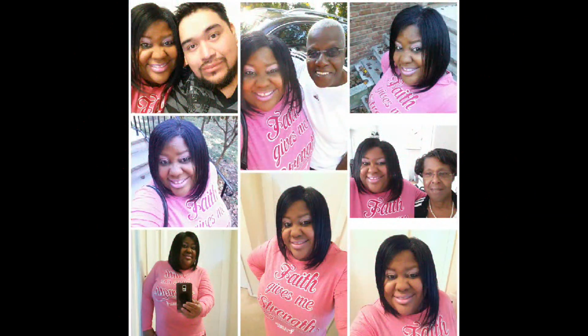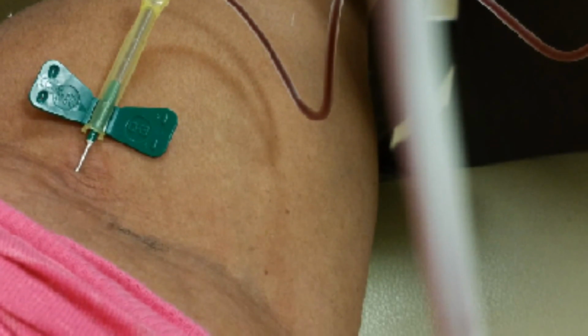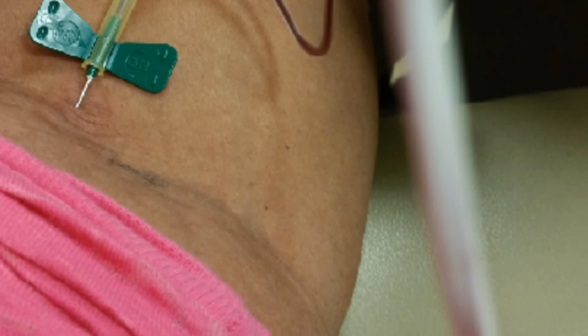On July 13th, 2015, I was diagnosed with stage 3 breast cancer. On September 14th, 2015, I began chemotherapy. As you can see, I always love to have my makeup on point. And I think that just because you're in chemotherapy, you shouldn't have to look any different than you did before. It might take a little bit more effort, but it's clearly possible. So, let us get our makeup on fleek.